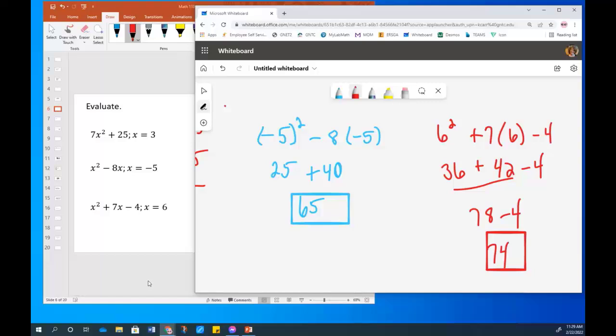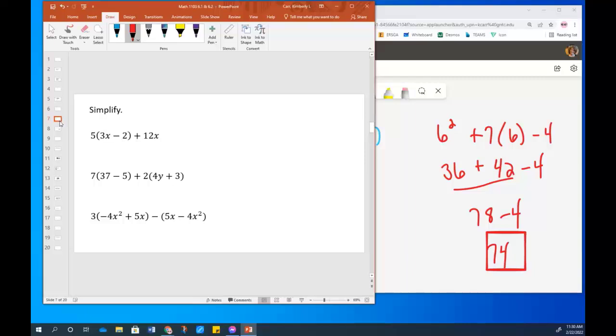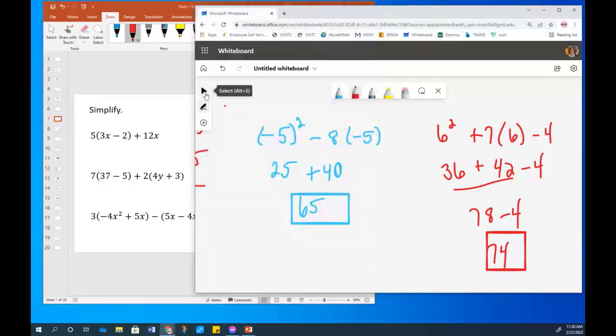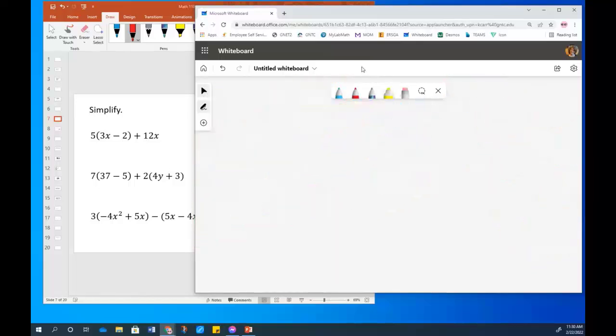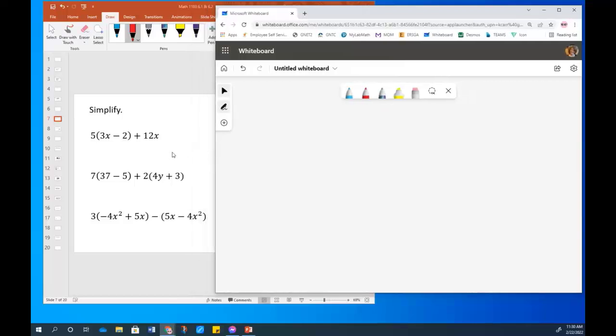Okay, so we've done evaluate, which is simplifying our expressions. And we had to use the order of operations. If you don't use the order of operations, we won't all get the same answer. Now simplify is slightly different than evaluate. When something says simplify, it means you are not going to get a final answer and that you're not going to have a number. You'll get an answer, but it won't be a number. What you're going to do is work it out as far as possible. You should expect when it just says simplify, you're very likely to still have an algebra expression as your answer. But when we simplify, you should be able to clear exponents from parentheses. You may still have an exponent on a variable. You want to reduce any fractions and you should not have any parentheses left in the problem.